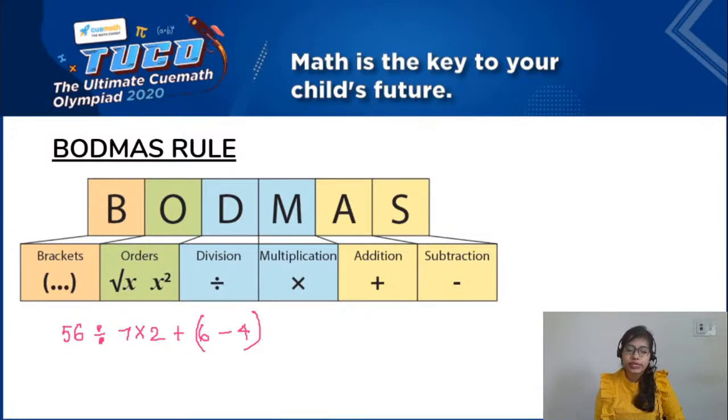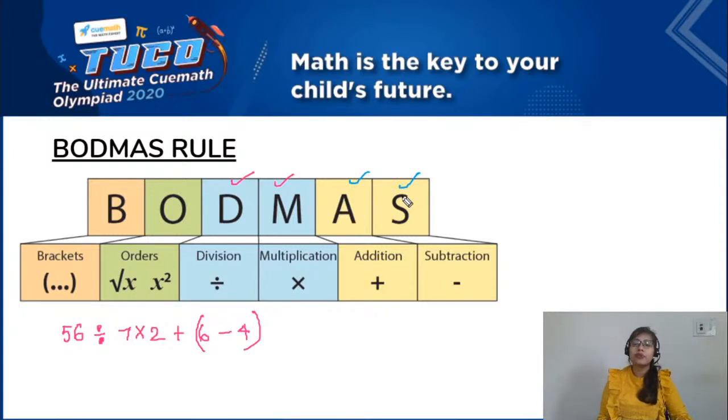The first and foremost thing I need to understand is that parenthesis needs to be solved first. And then comes orders. Well, I have not included orders as of now. Orders basically means exponents. I am just going ahead with the arithmetic operations. Remember that division and multiplication always have the same priority. Therefore, they are marked with the same color. Addition and subtraction again have the same priority. Therefore, they are again marked with the same color.